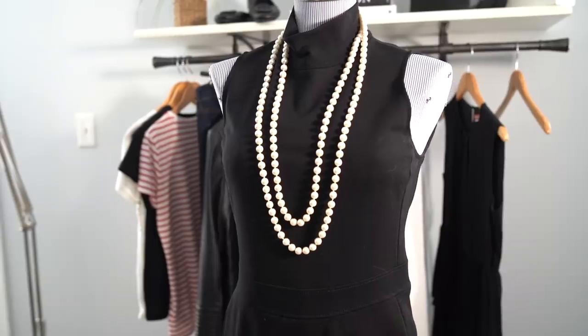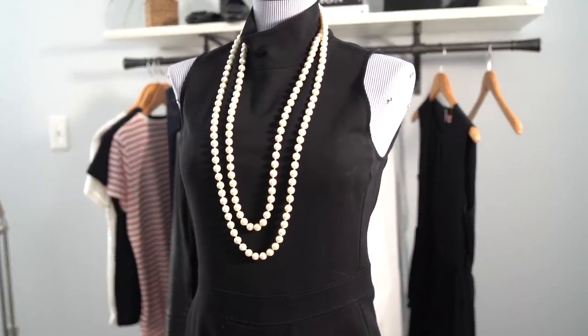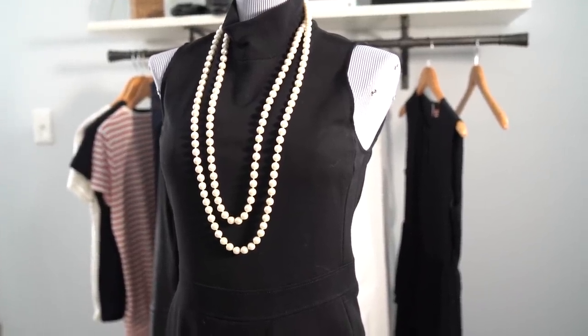Pearls are next on my must-have classic item list that every woman needs. I love pearl earrings, necklaces, and layering them. I'd probably have to thank my mother for giving me a love of pearls — for my 16th birthday my parents gave me a beautiful pearl ring that I still cherish to this day. Pearls have long been associated with good taste and modesty, but they're far from boring.